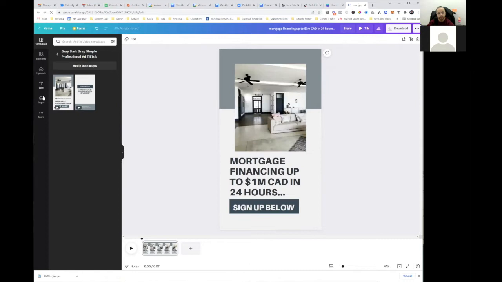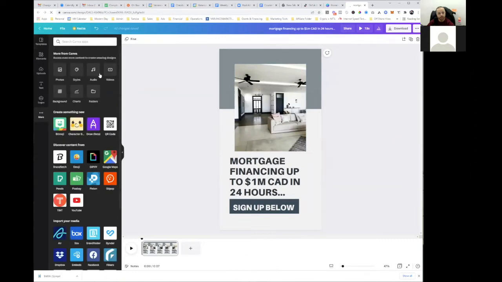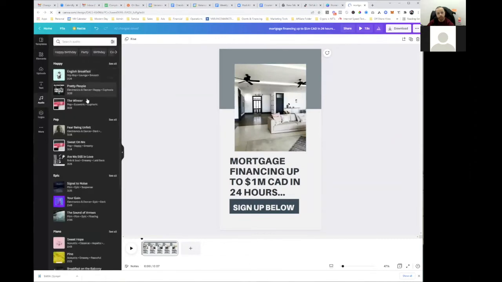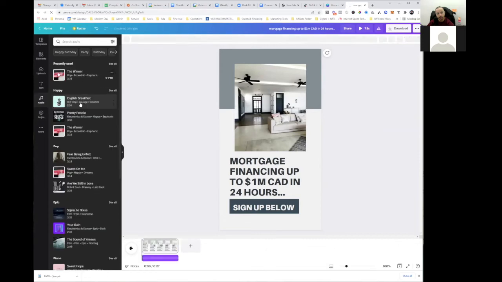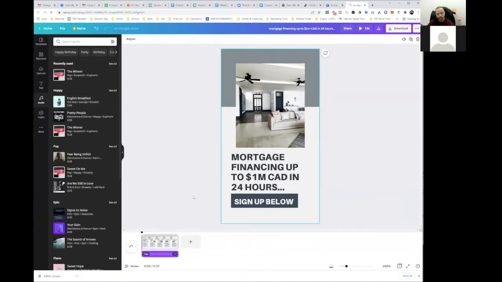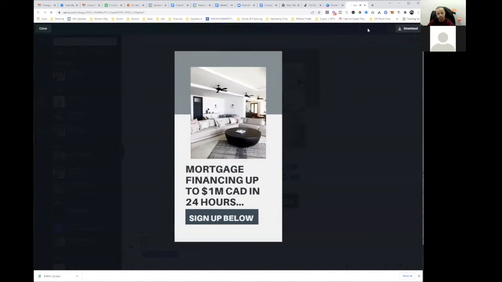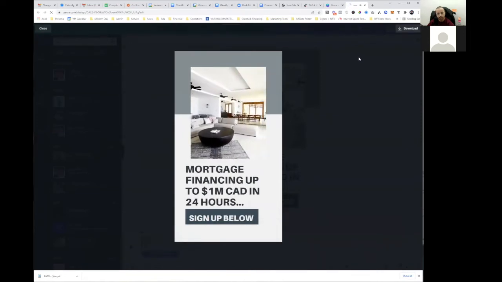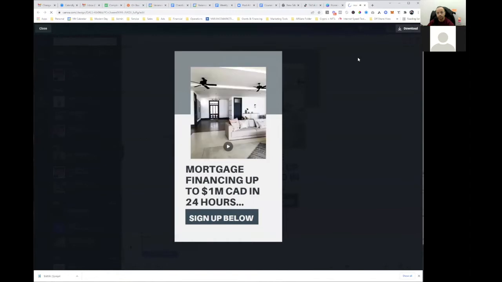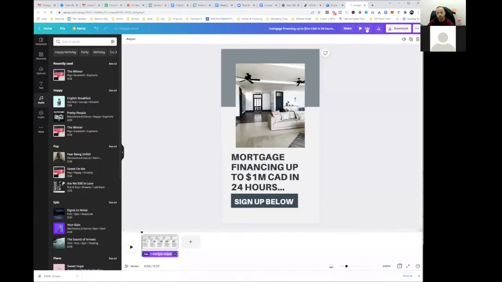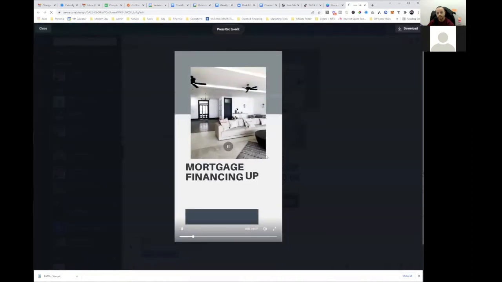And then what you can do is, I think they also have audio right here. So you can go audio, put on some nice audio. Let's put on this one. Let's hear what it sounds like. Okay. Much better. Okay. Raise your hand if you see a difference. Did you guys hear the audio? Raise your hand if you heard that audio. Okay, sweet, because that makes a difference.